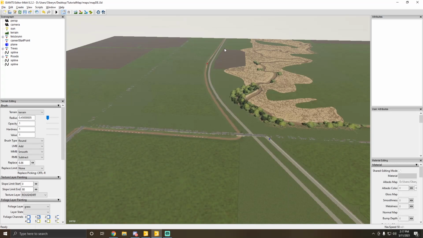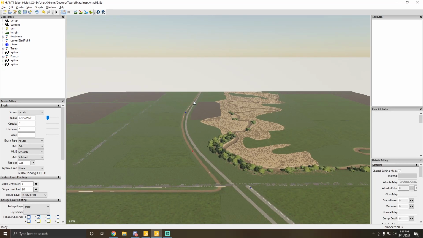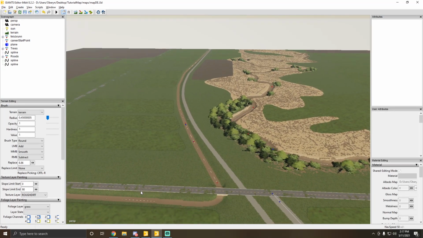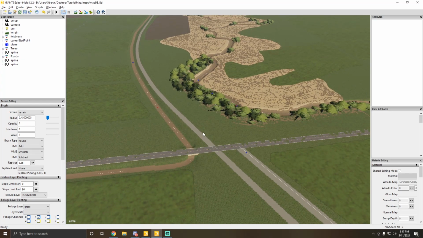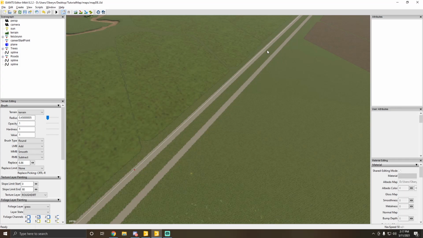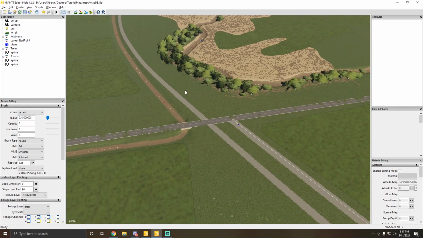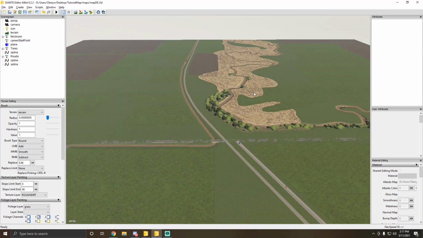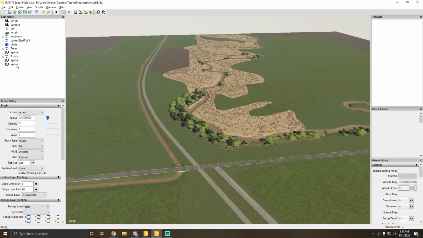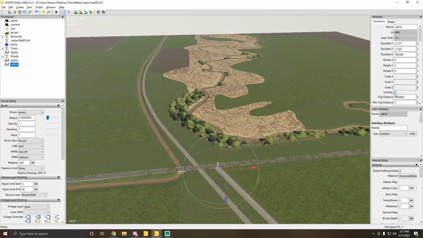So I went ahead and splined this trench along the railway through the road. I painted by spline where the railway runs through, and also this road that runs parallel to that. What you can do now is these splines actually show up in game. They're really annoying. I don't know if I mentioned this, but you can just click on the spline and click the visibility check mark under attributes. You can do that for all these and they will not appear.